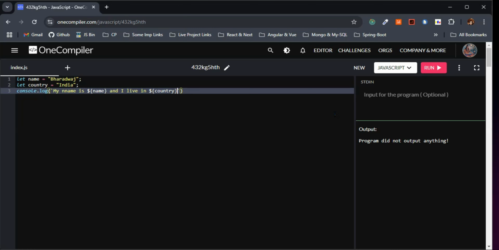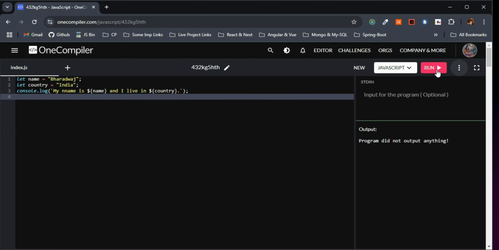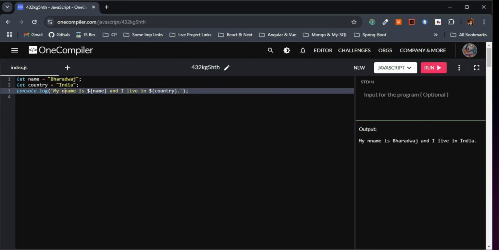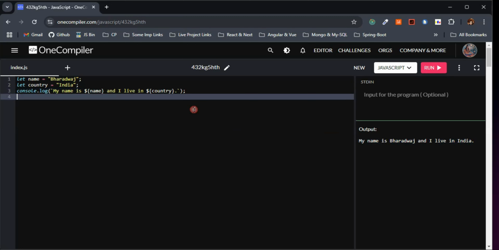So I hope this is clear. If I try running the code, yeah, we are getting my name is Bharadwaj and I live in India, right?